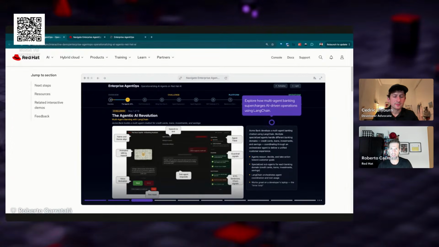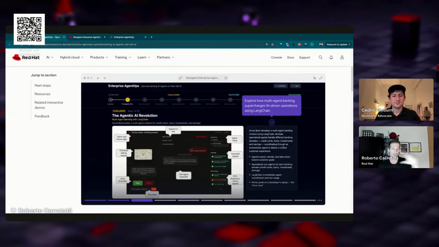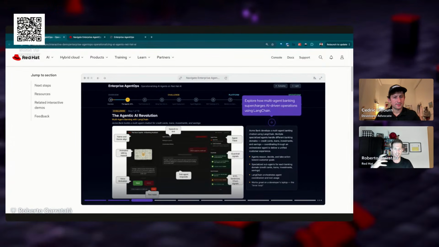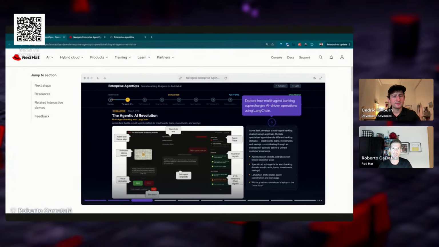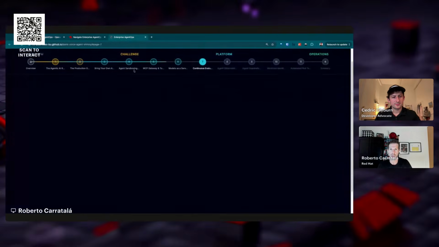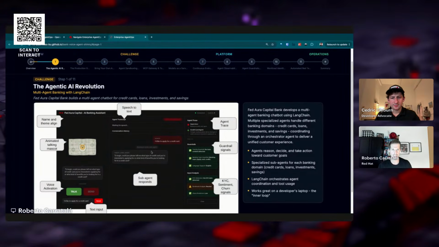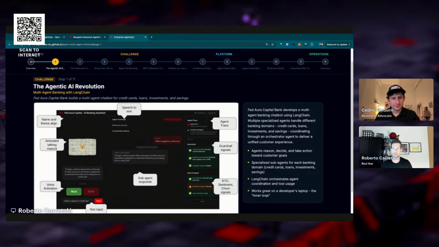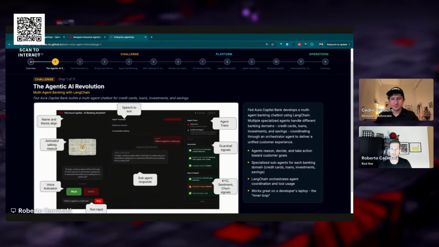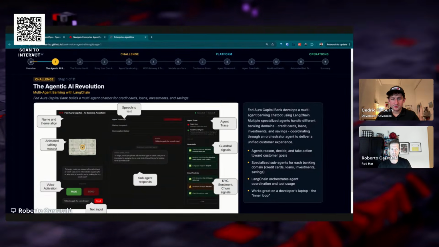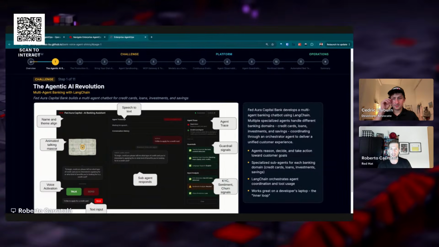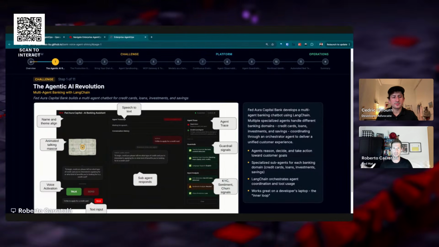It's grabbing this and trying to move it from the development laptop to production in a way that we need to add security, identity, and all the things that we need. So if we go to this, we will see that we have the agent ready to go, but we need to add things that really enhance the whole production system.